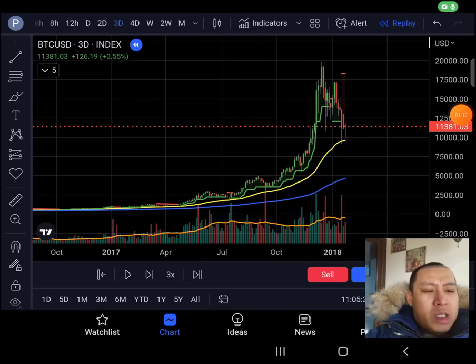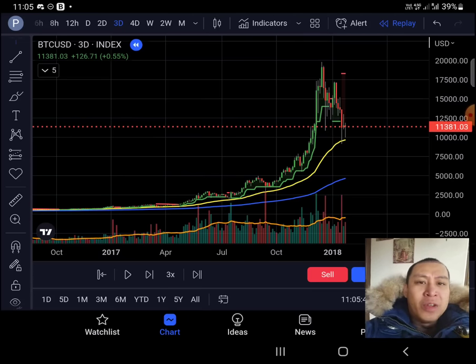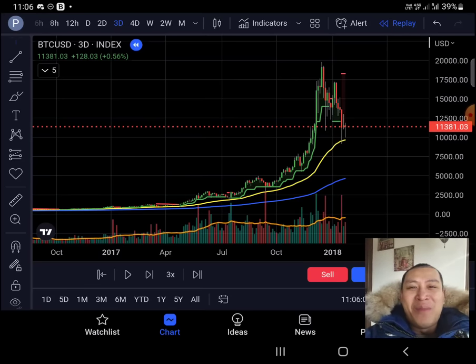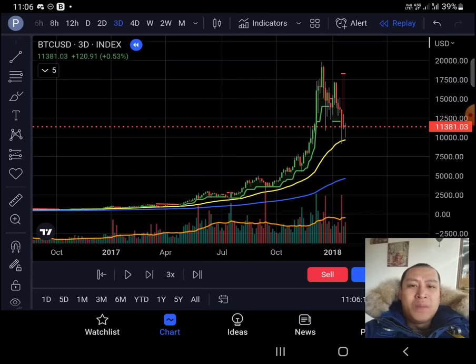Let's get into our tactical analysis today. We're going to talk about the Chandelier Exit Indicator and do a back-test to see how it trended in the past in previous bull markets, and what we can learn for the future. We're pretty much at the same point as we were a few years ago in the 2017 and 2021 bull markets. My name is Philicon — I've been in the crypto space for about eight years, providing top-tier technical analysis from the perspective of a day trader.